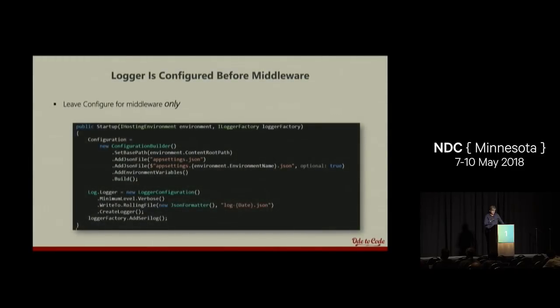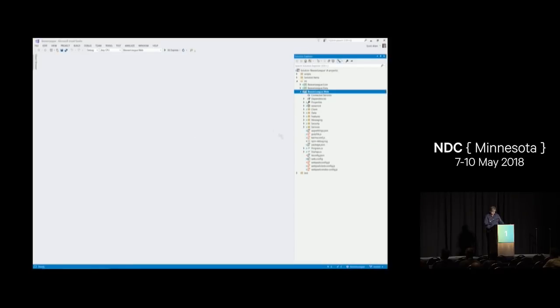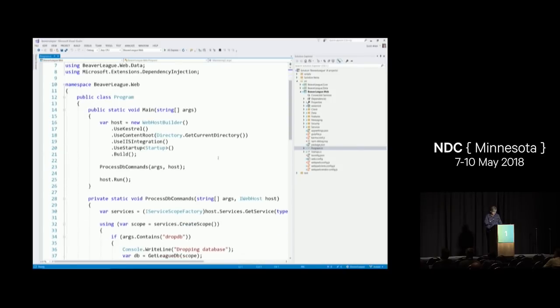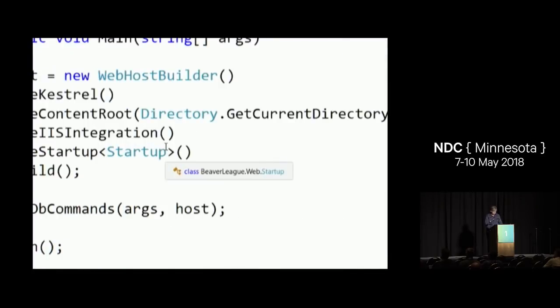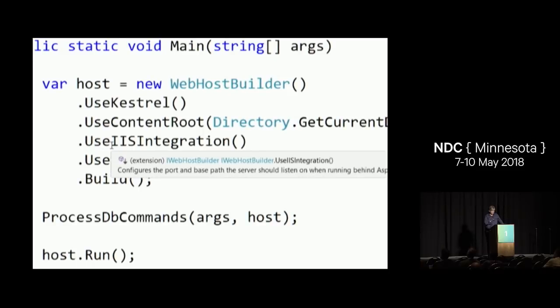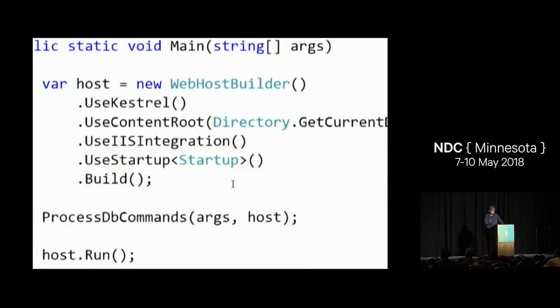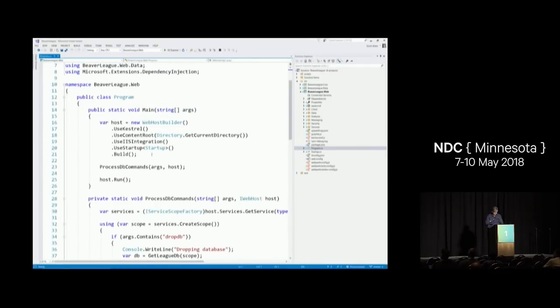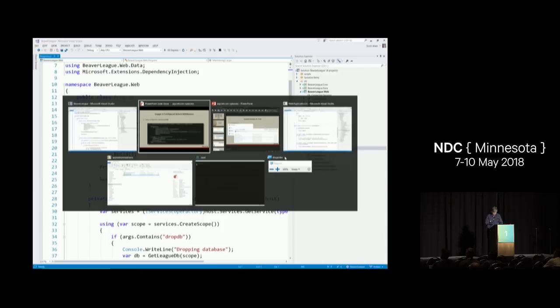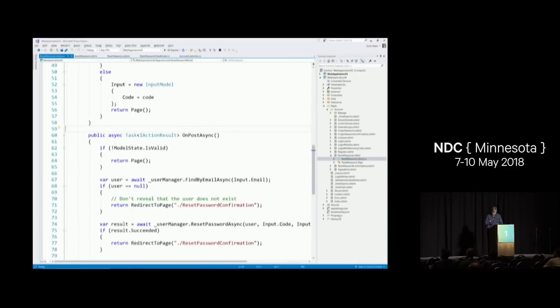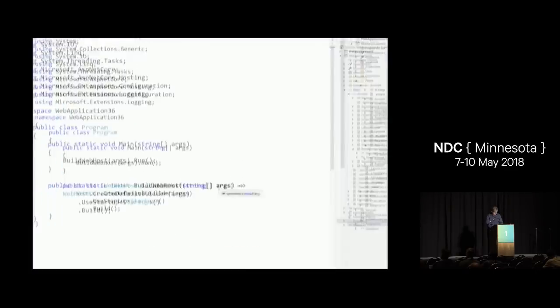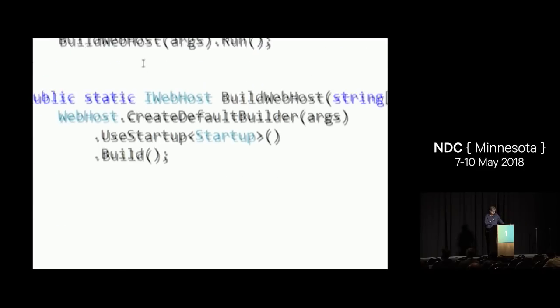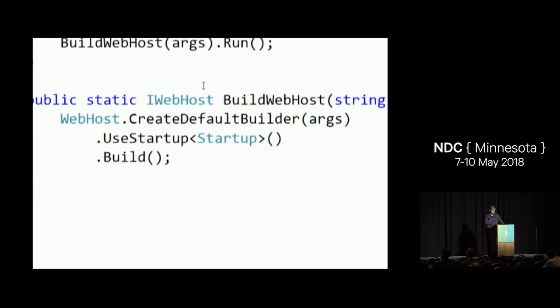So in ASP.NET Core 2.0, if I open up program.cs, I actually like to get as many things out of the way as possible before we even get to the startup constructor. So if you want to configure some logging and things like that, that would be best to do inside of the main method. In fact, if we look at a different project here, program.cs, maybe you know by now, but you scaffold out an ASP.NET Core 2.0 application.